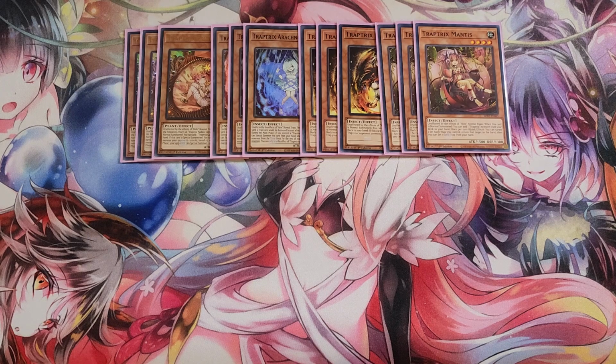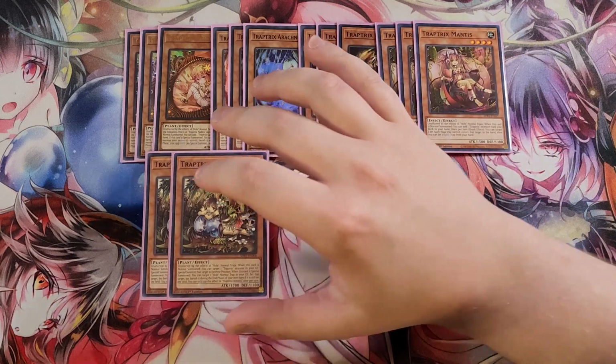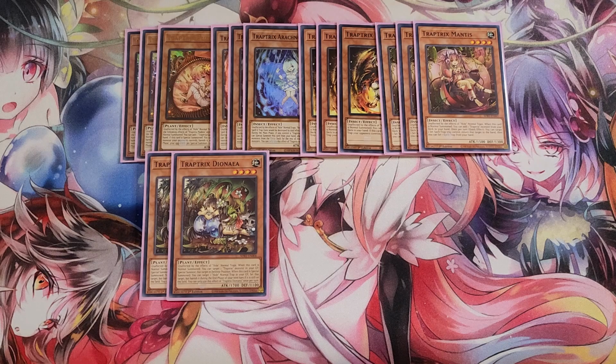We then play 2 copies of Traptrix Diana. This card is a really good 3-of in the deck, but I only feel like you need 2 copies in this build and the full version of this deck because this card requires you to have a Traptrix in the graveyard to use its effect. When this card is Normal Summoned, you get to target a Traptrix monster in your graveyard and Special Summon that target in Defense Position, which is a great effect to be able to use, but you do need a Traptrix monster in the graveyard to resolve that effect. I feel like 2 is totally fine.